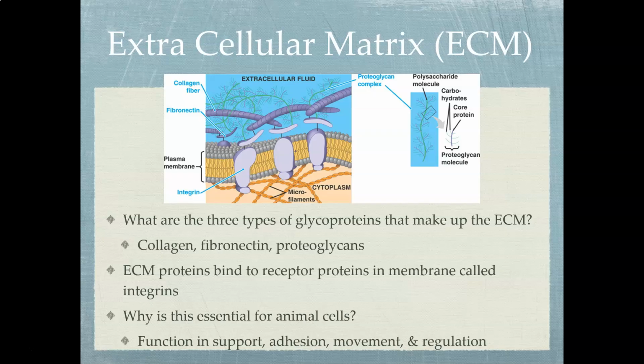So let's go over to animal cells then. Plant cells, when they are in a multicellular organism and form those tissues, have those cell wall components to help hold them together. They've got the plasmodesmata as ways to communicate with each other. When we look at animal cells and multicellular animal tissue, we don't have that cell wall to hold us together. So what keeps us together? And that's where your extracellular matrix comes in, or your ECM. And we've got a whole bunch of things that go on here. Things like fibronectins, collagen fibers, proteoglycan complexes. A lot of these are carbohydrate protein complexes here that hold us together.